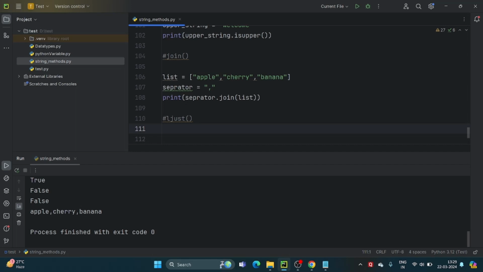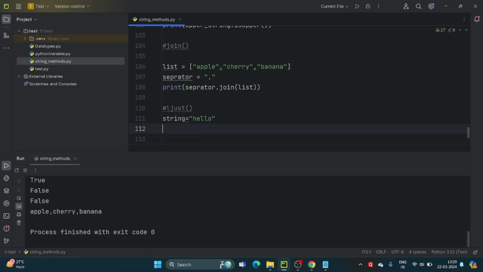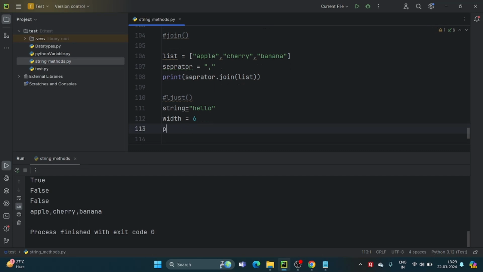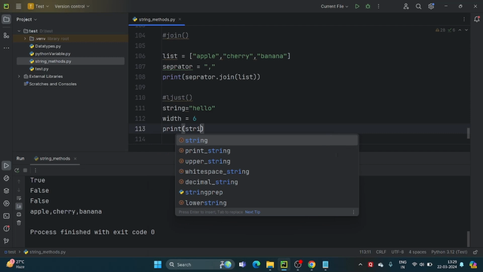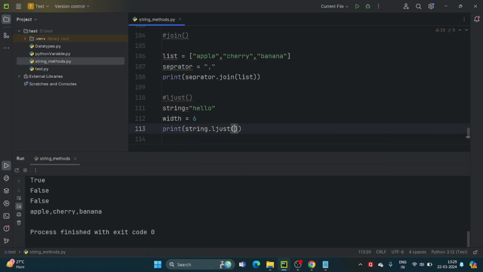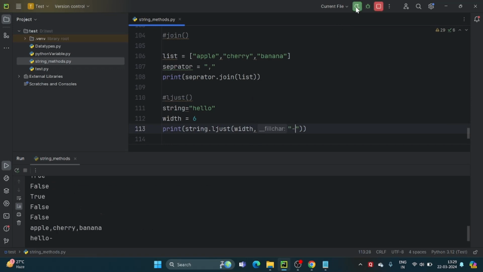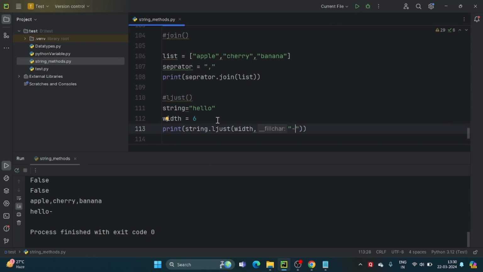For example, we have a string that is hello, and we can create a variable width and assign 6, and when we print string dot ljust and we pass the width, and then we run it, it will give 1.